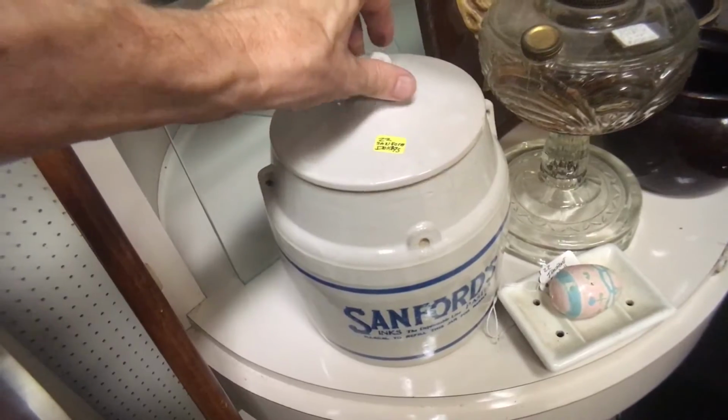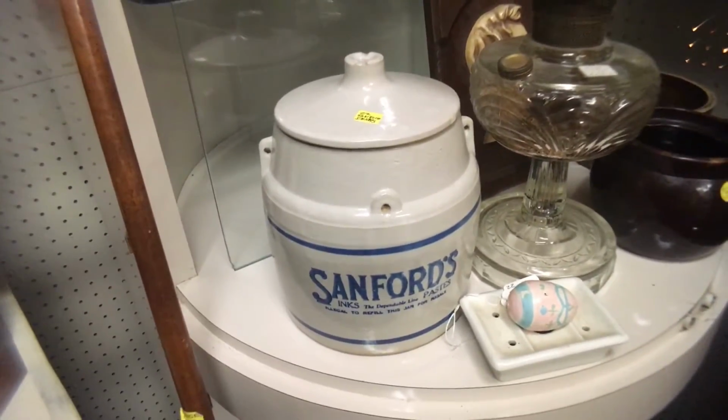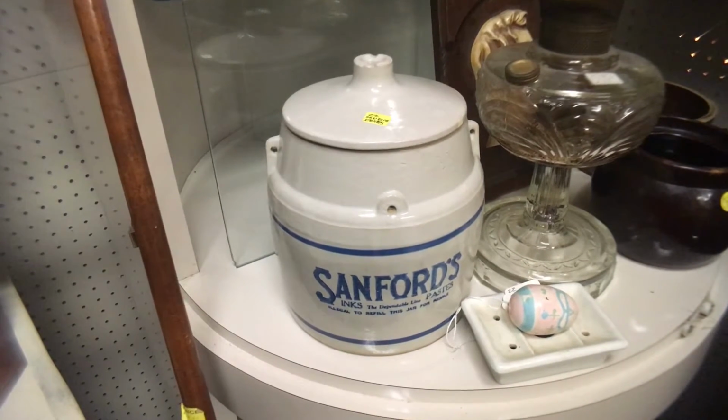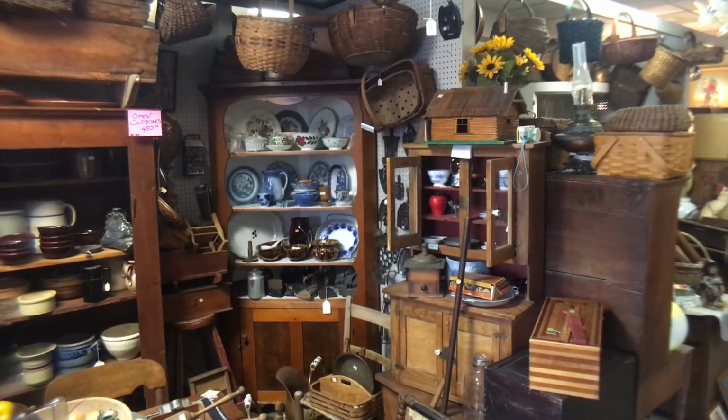It does not have its metal handle. My guess is that this was one that was intended to be distributed and never was, and that it was never fully outfitted, and that's why it's in such great shape. It's priced at $95. You know, crocks are very popular now. I'm sure that that's a reasonable price for what it is.